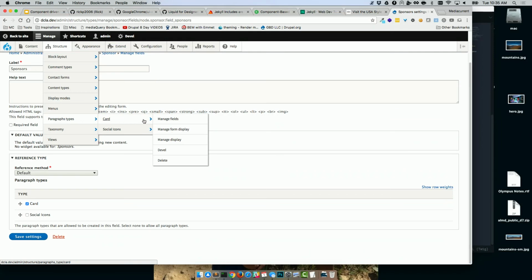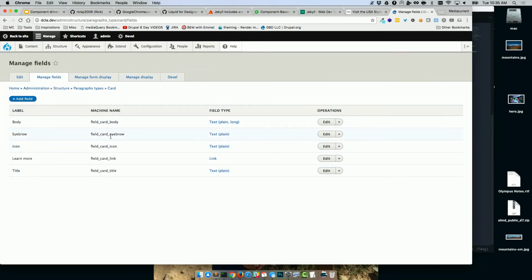So if I go to paragraph type card, these are the fields: field card body, field card eyebrow. The names just make sense all together. If you're dealing with hundreds of components, you want to make sure that you have names that make sense to you as well. Otherwise, if you just use field image, there'll be a point where you're no longer going to be able to use that name because it's already being used. So you end up using names that make no sense at all, like field image 1. What does that mean? So in this case, I'd rather tie it into the name of the paragraph type, which gives me more options and more flexibility on the names for my components.